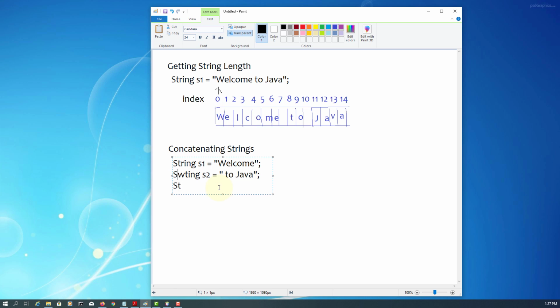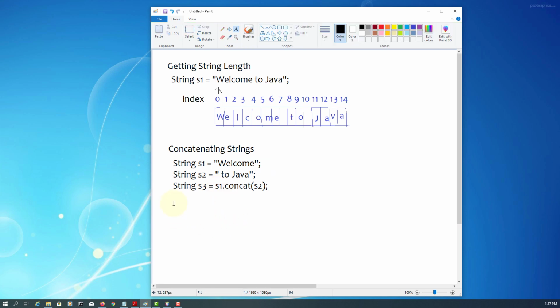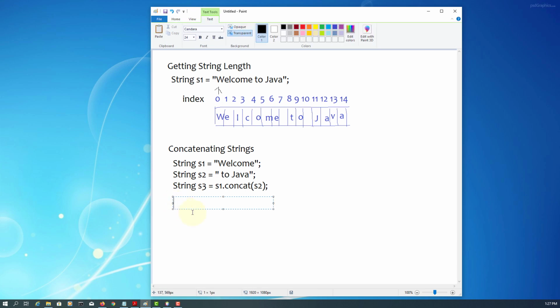Let me fix the typo. S3, we can say that S1 method name is concat with S2. So it's going to give us the same answer, welcome to Java. Or we can use a plus symbol.